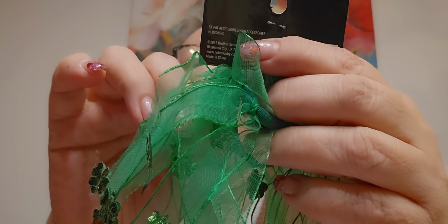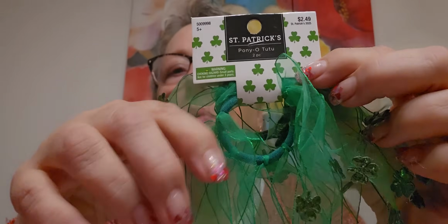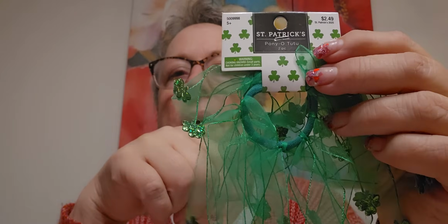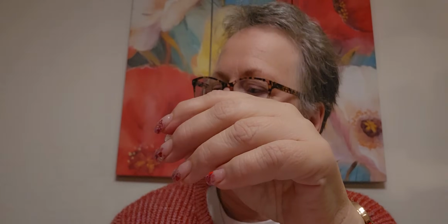So, yep. But, yeah, Crafty Mim, Gail. Hi, Gail. She texted me one day and goes, have you gone to the Hobby Lobby clearance? And I go, no, why? So, it's her fault. These are 40% off, and there's one for each girl, I think, when I go over to see my girlies. Pony 022. But to me, it could be a little wristlet thing. You know. Gotta wear green, so gotta get Tori. They are so cold over there.